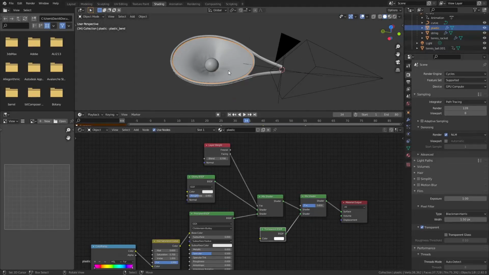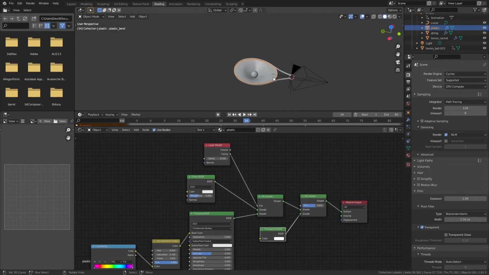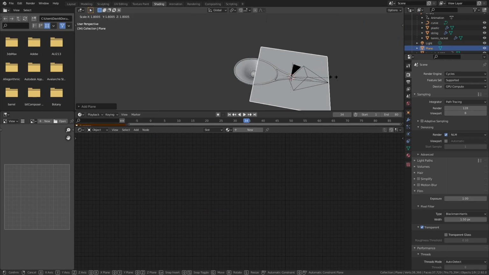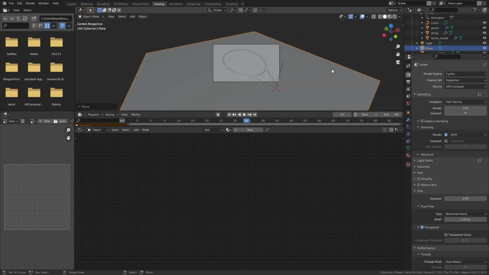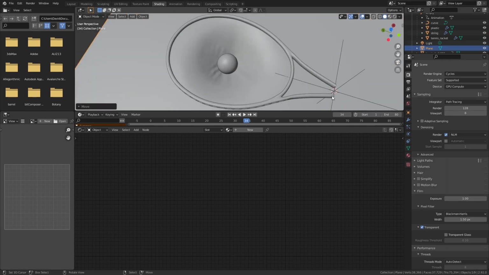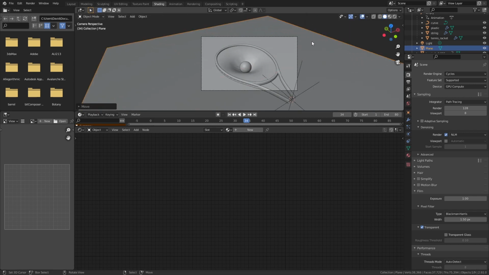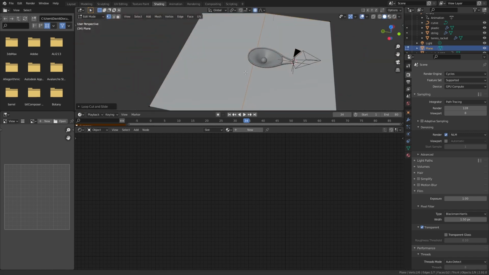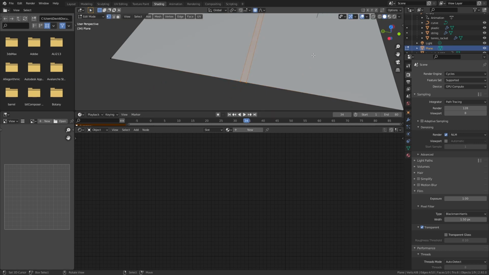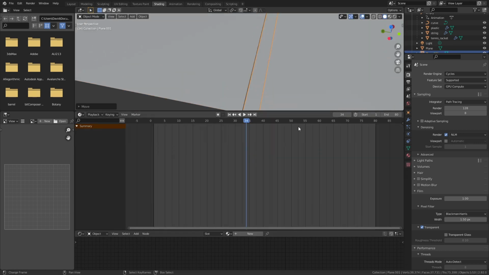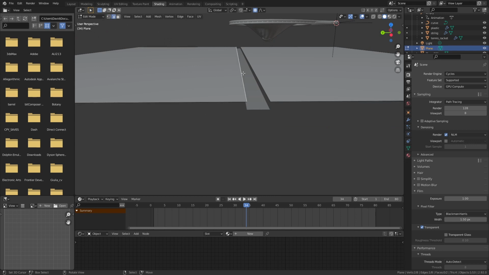Then next thing, we need to create our little tennis court here. So scale this up. And then let's move it down. So I'm not going to explain how to create the tennis court. I think you guys can make that yourself, right? The other stuff was way more difficult. So if you already went through here, you can probably also make a background yourself. It doesn't have to be a tennis court. You can make whatever you want.